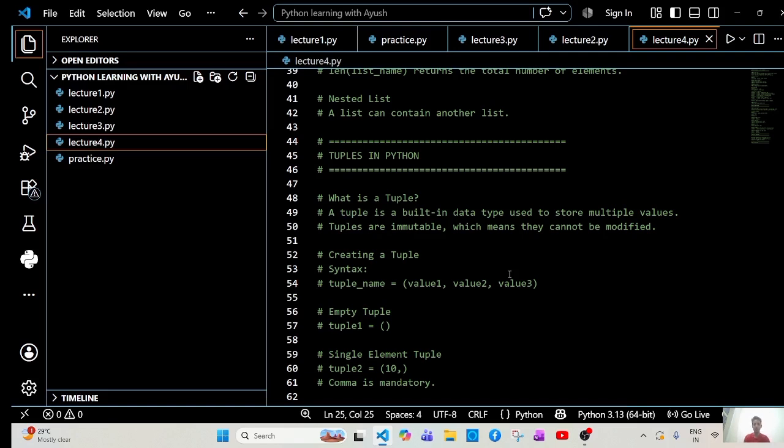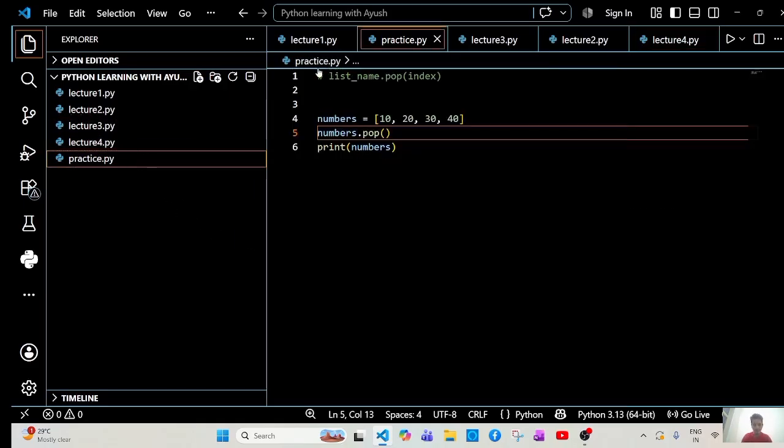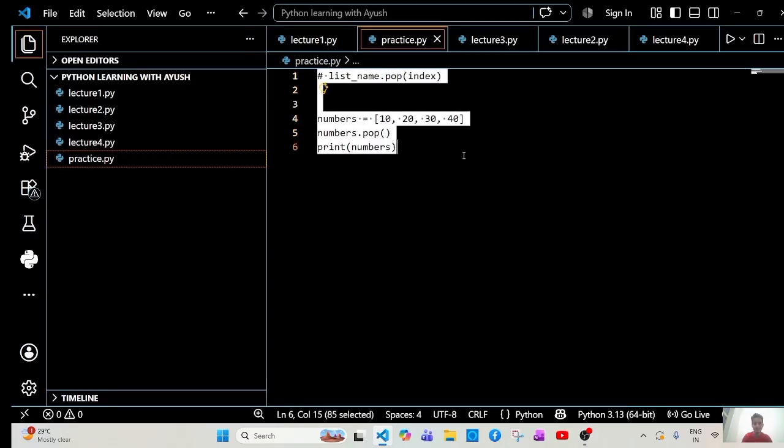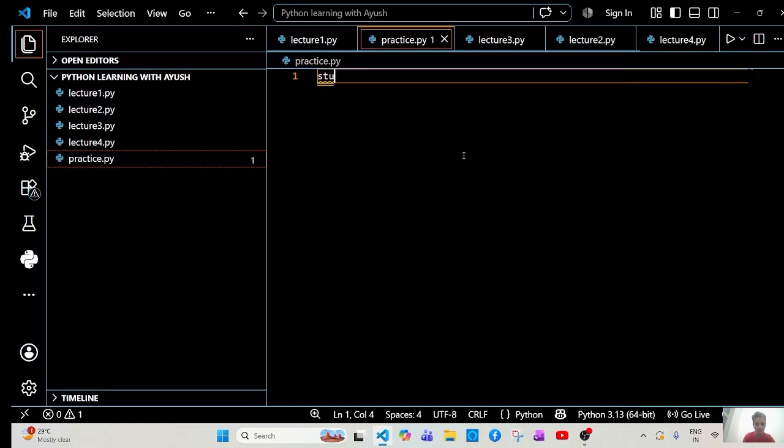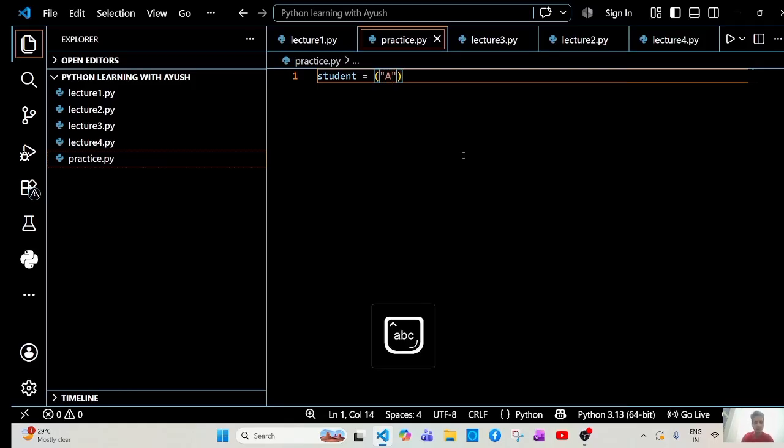And how do we create a tuple? First we see the syntax. student is equal to, Ayush, and so on.